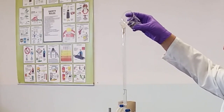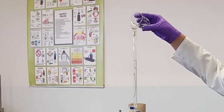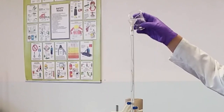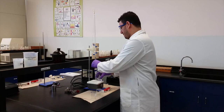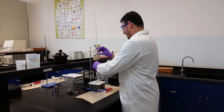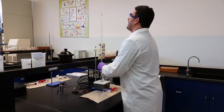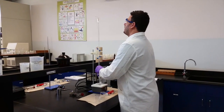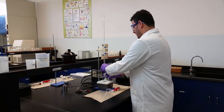Now when you fill it, you fill a little bit more than 0. A little bit more than the 0 mark. And then you can just calibrate your burette to the 0 level. Now you should remember that the bottom of the meniscus has to be at the 0, okay? Okay, excellent.